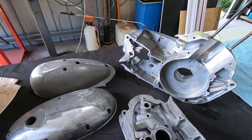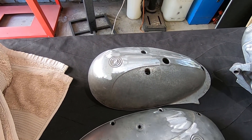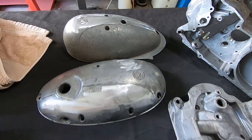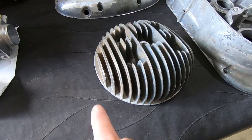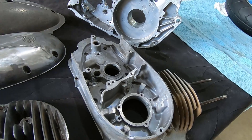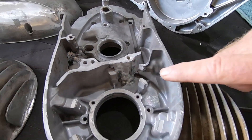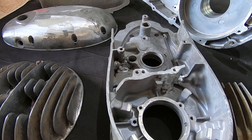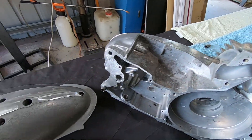Here's a look at all the parts the customer's dropped off to get cleaned up. We've got a couple of engine side covers that have had a bit of damage and some repairs done on them — we'll do our best to hide some of those flap disc marks. Here we've got the cylinder head, which has also had a little bit of damage, but we should be able to clean that up nicely. The engine cases are looking a bit dirty and they've been welded up after a thrown chain caused damage. We'll chuck these bits in the booth and start cleaning them up — we might do these covers first.